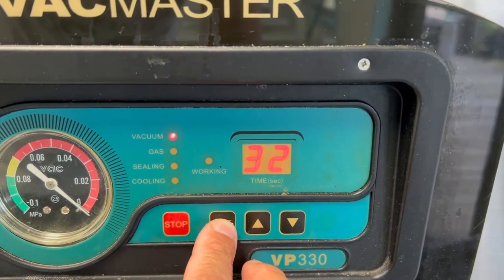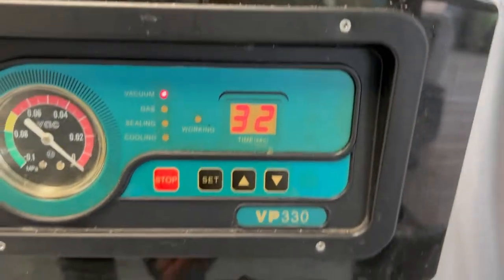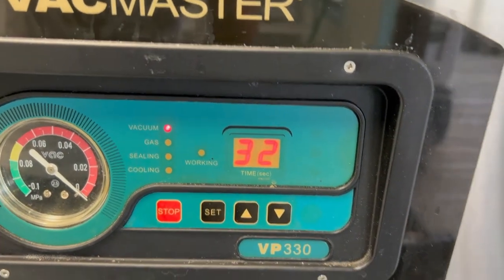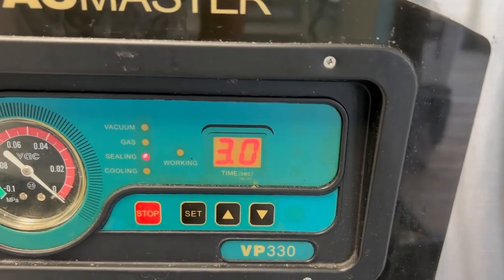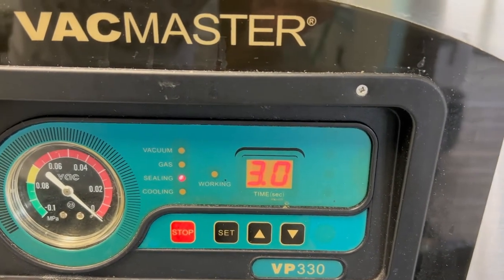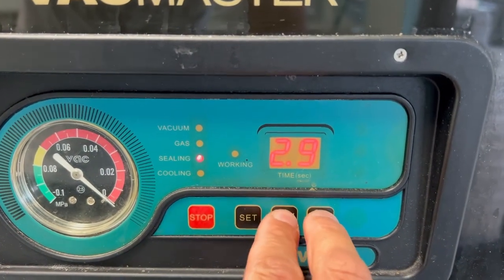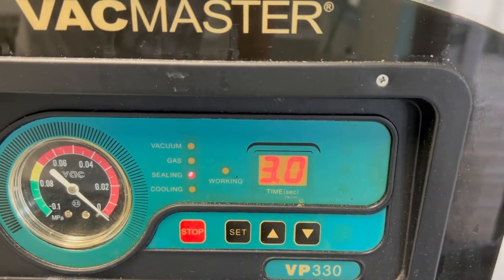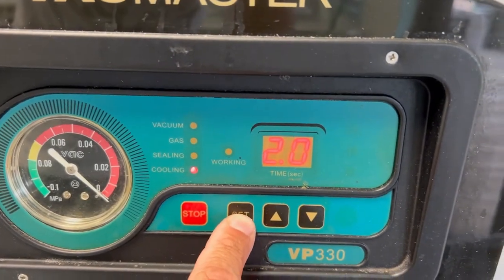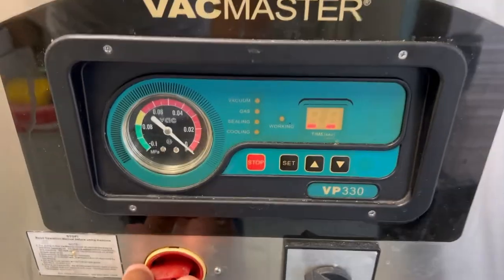you press the set button. It'll take you to vacuum. It'll tell you the amount of time that it will vacuum by default. You can set this to be lower or higher. I kept it at the default of 32. Hit set again. It'll take you down to the amount of sealing time. This gives you a tighter or a less tight seal. So again, you can put this up or down. I like to have it at the maximum. I want that seal nice and tight because we're dealing with meat. And then you can also set the cooling setting, which again, I haven't messed with and haven't really felt the need to. So that's that.